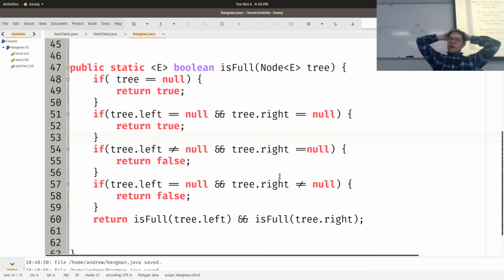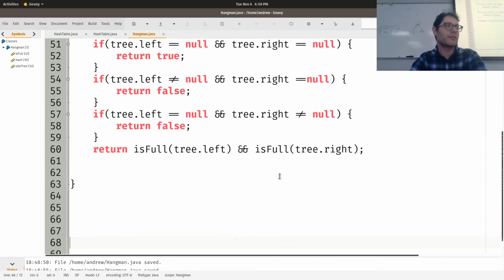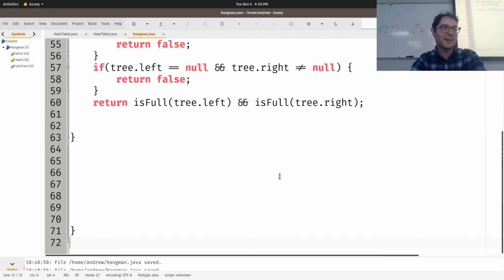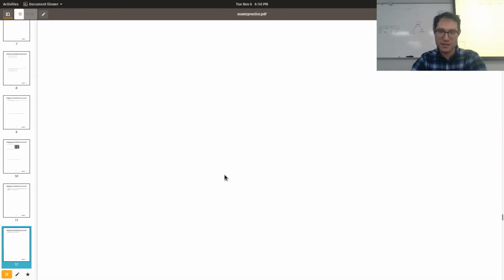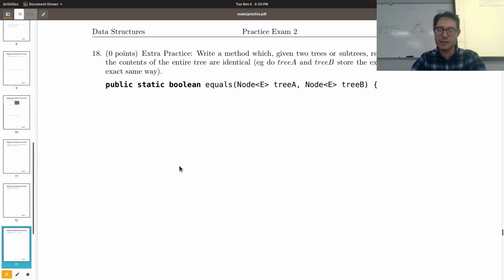So, does anybody else need clarification on this one? If so, I'm going to move on. Oh, you're stretching. My bad. Okay, so I'm going to move on to the last coding question so that we can get done with this. I'm sorry, it's taking a bit longer than I thought it would. But I'd prefer you guys to be plenty prepared for this exam, right?